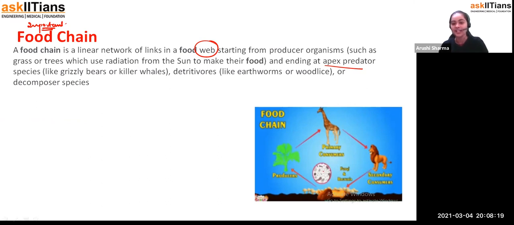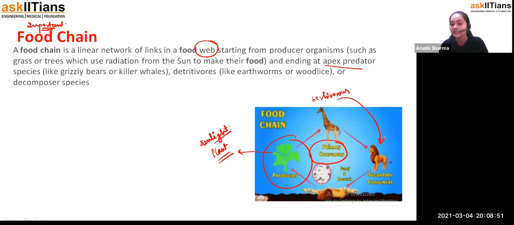So this is the food chain, and if you observe one thing in it, this is a producer. That means it is a plant, and this plant consumes sunlight, exactly, so that it can produce food. Now this plant has been consumed by a herbivore, and the herbivore consuming it for the very first time we call the primary consumer. Now this primary consumer, which is herbivorous in nature, is consumed by the carnivores. Now it is consuming the second one, so we call it the secondary consumer.